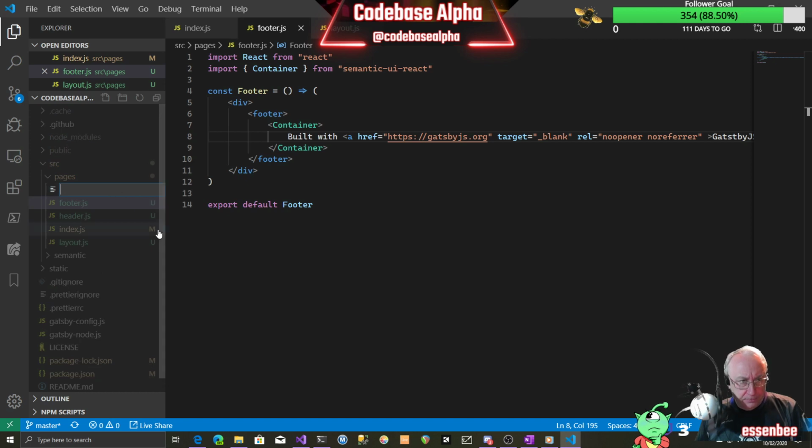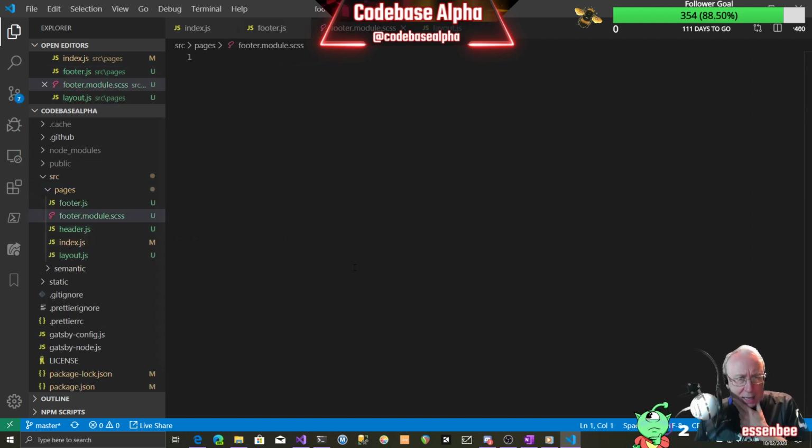So on a new file, this is going to be footer.module.scss. So it's a Sass file. We're not at this stage going to use any Sass. So what do we want to put? We want to style this somehow, don't we? So it's going to be fairly simple. Let's have a class name of footer.